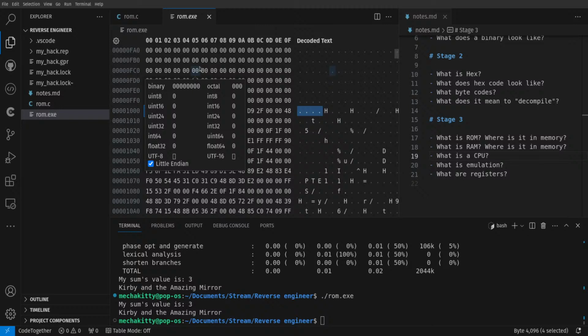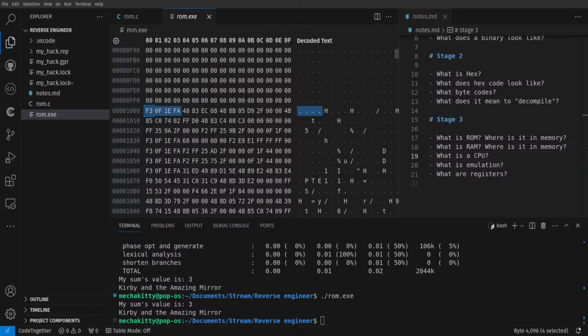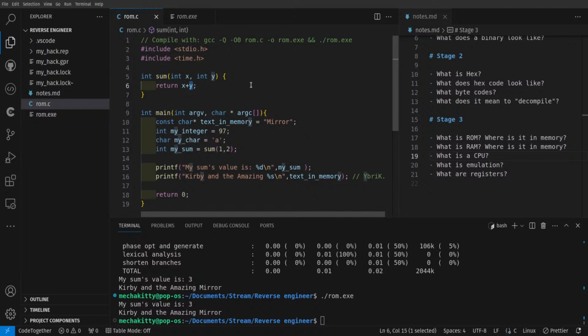Because we can emulate the CPU, we know what is going through the CPU, and by analyzing what's going through the CPU and coming out of the CPU, basically if I have the sum 1 plus 2 in my code, the function and the parameters have to enter the registers at some point.